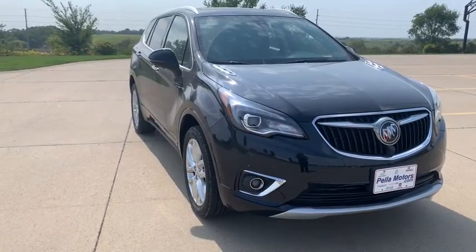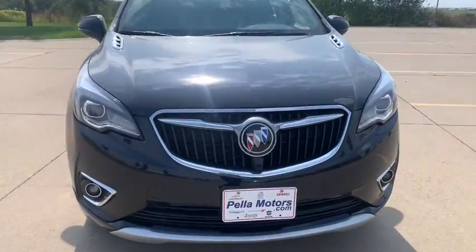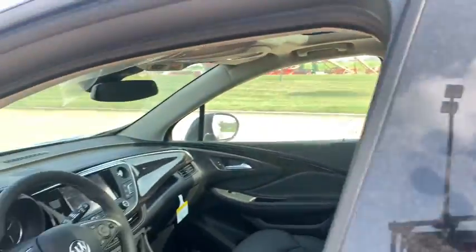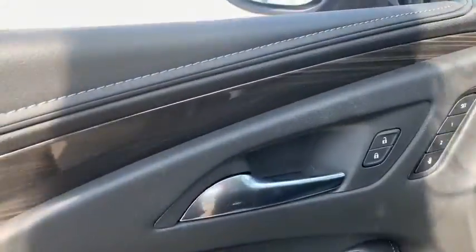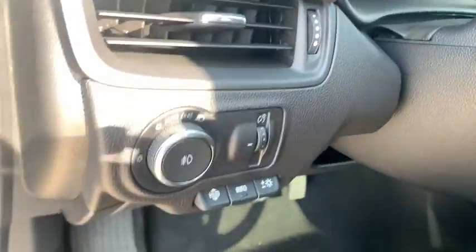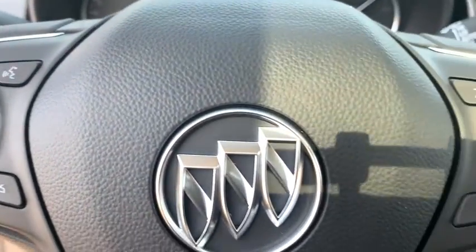Stop by and take a look at the 2020 Buick Envision. The Envision is a luxury crossover designed to turn heads and welcome you in with its quality craftsmanship, spirited performance, and conversation-friendly cabin that will make your driving experience worthwhile. The Envision's handsome exterior and well-styled cabin are appealing, while its value-packed features list serves as a cherry on top.